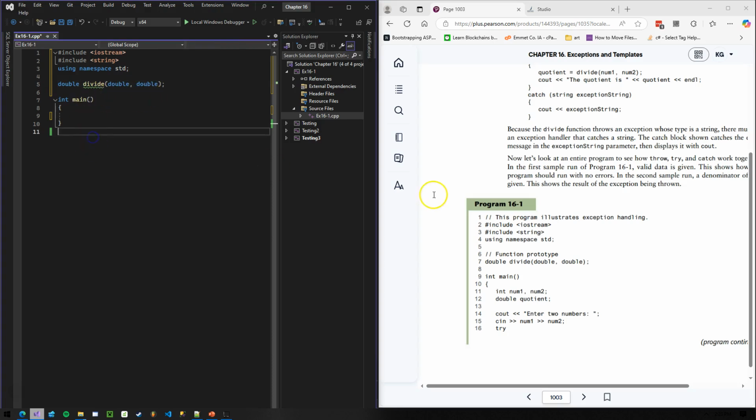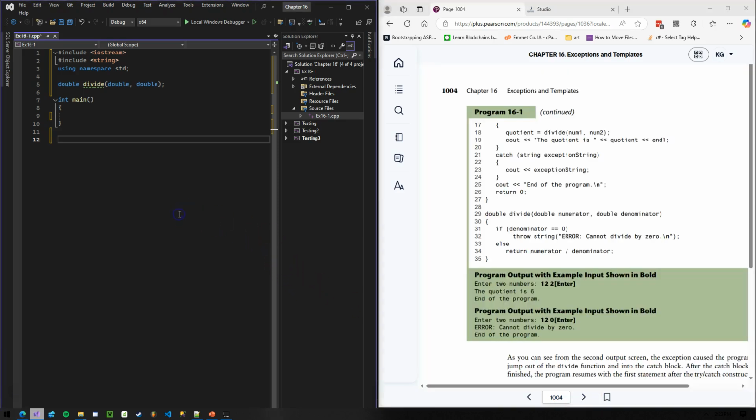So double divide. Let's see what that function does. Can probably guess. Okay, double divide, double numerator, double denominator. Okay, we're going to do a check here. We're going to say if, here's that divide by 0 check.